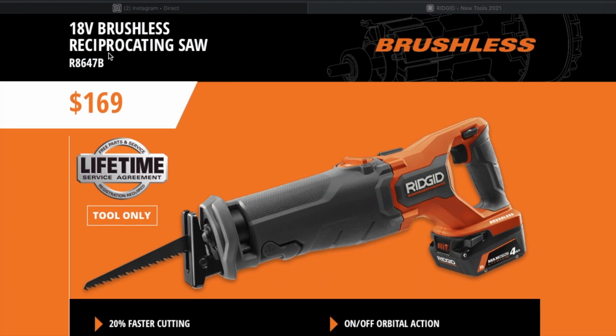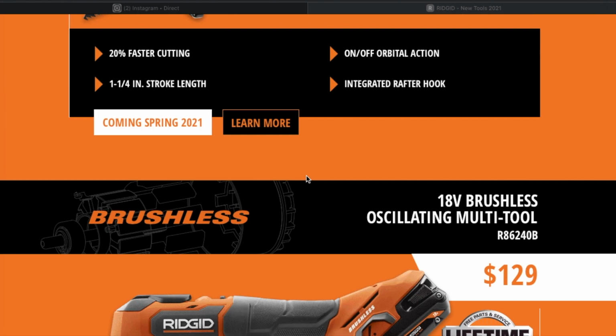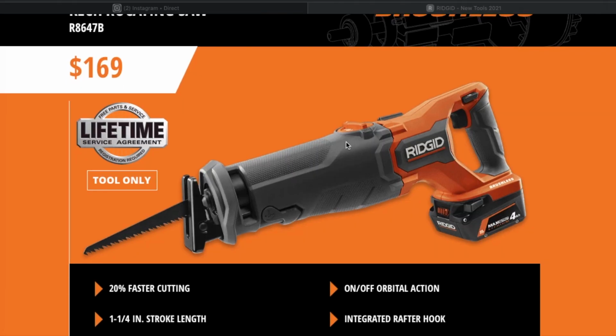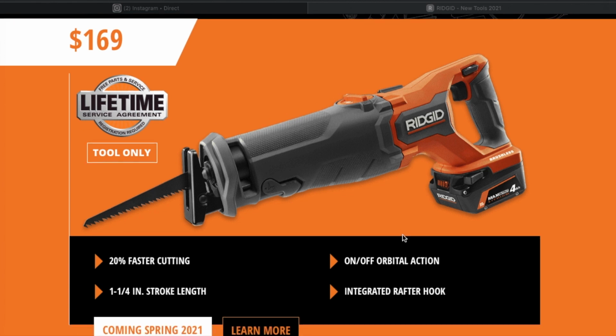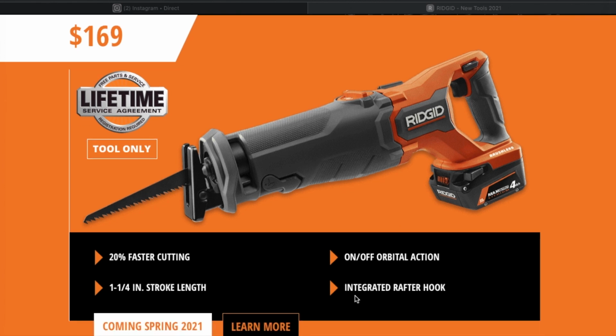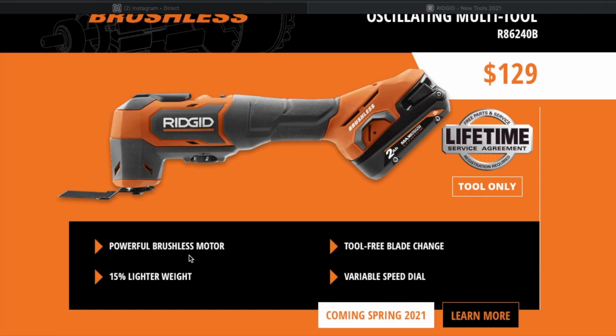You got the reciprocating saw, 169. Looks nice. No orbital action, I guess. Maybe it does here. Yep, it does have on and off orbital action. Got the integrated rafter hook, 20% faster cutting, 1 1/4 stroke length. So it's not a bad little saw there.